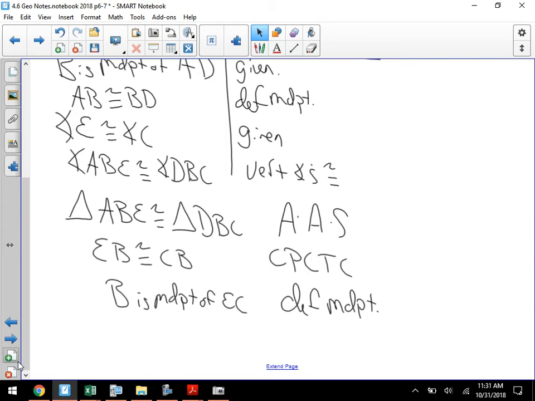Anyway, so the idea here is, once you have triangles that are congruent, when we show that triangles are congruent, you either have all three sides, two sides and an angle, or two angles and a side. Which means there are three parts left to talk about: one side and two angles, or one angle and two sides. Once I have all this congruent, then I can say that the other angle is congruent to the other angle because they have to correspond to one another. There are other sides that have to correspond to each other.